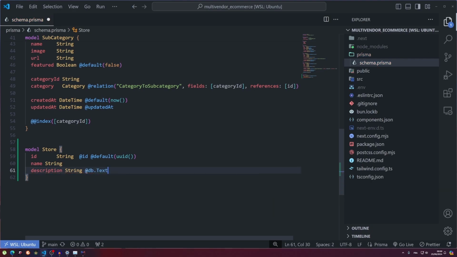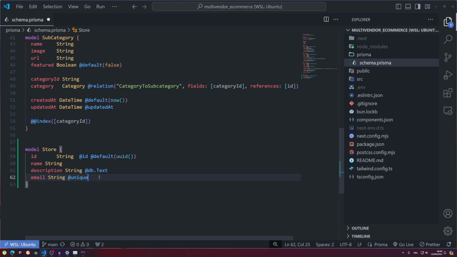And then under here, let's remove the annotation. Now the third thing after the description is going to be the email. So this is the email of the store, and this email you could choose to make unique or not. Every store should have its own unique store email and no other store can have that email. So we can add the annotation unique, so whenever someone tries to add another store with the same email, it's not going to allow it because it should be unique.